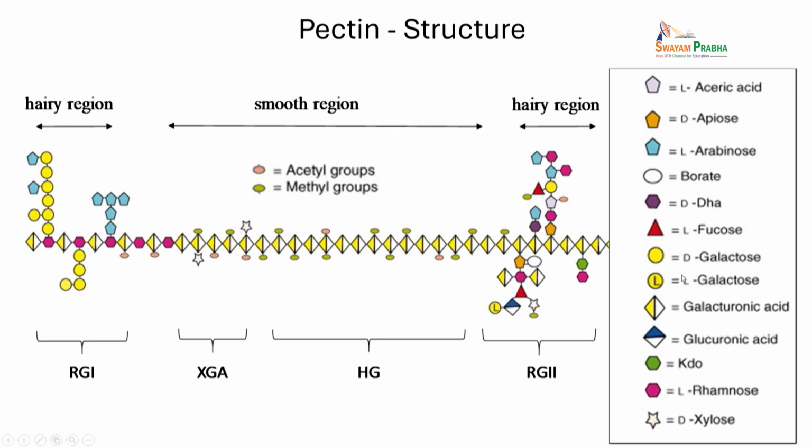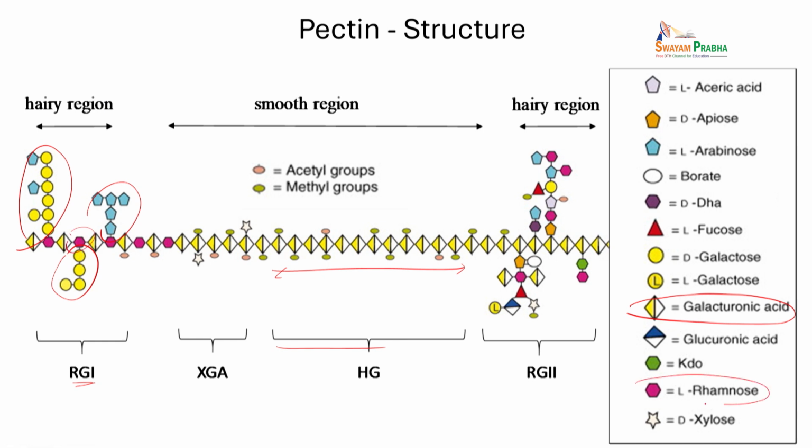So what you can see here is a schematic of how different polymer subgroups are linked together. You can see that the majority of them are this galacturonic acid, shown as this diamond-like shape. You can see this entire region is a linear arrangement of homogalacturonan, and then the rhamnogalacturonan forms this kind of branching units, right? And this pink one that you see here is a rhamnose sugar.